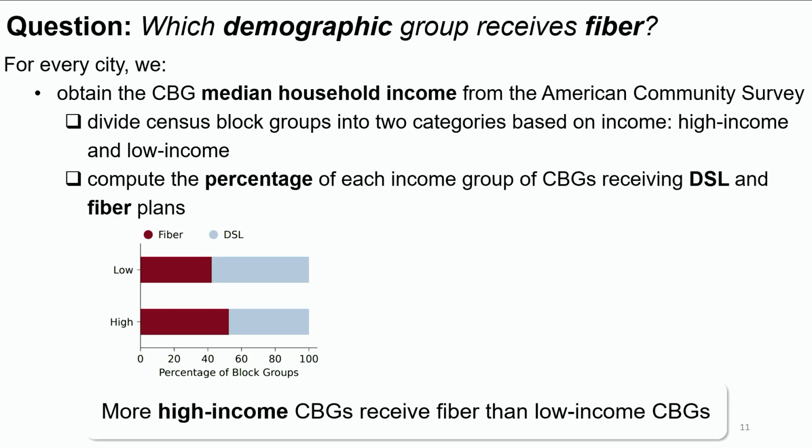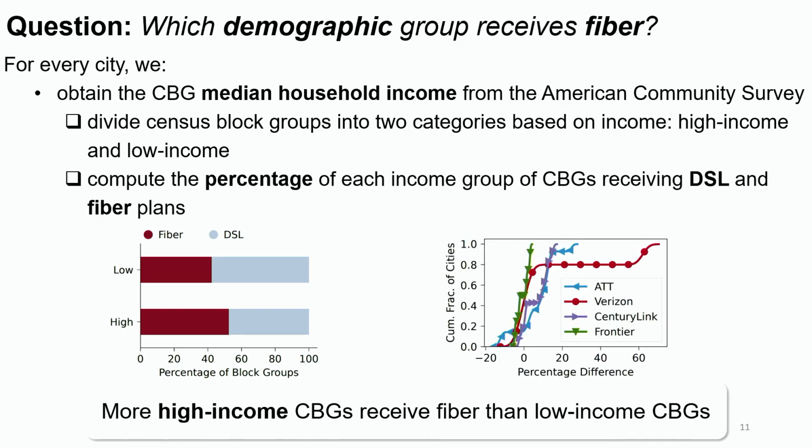So here we see, once again, New Orleans as an example, whereby we look at the proportion of block groups for which fiber is deployed, and we realize that about 16% more high-income block groups end up getting fiber compared to low-income block groups. And this particular trend was also captured across other city ISP pairings that we have considered in this work. So in the paper, we presented a bunch of other interesting results that further dissect different trends related to broadband affordability.